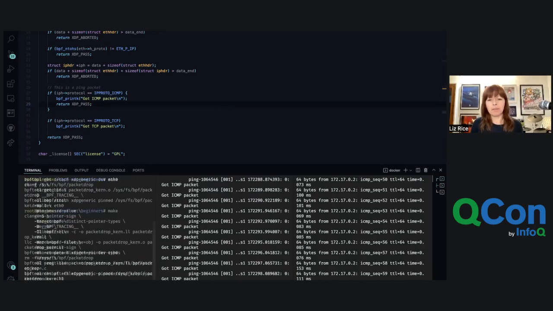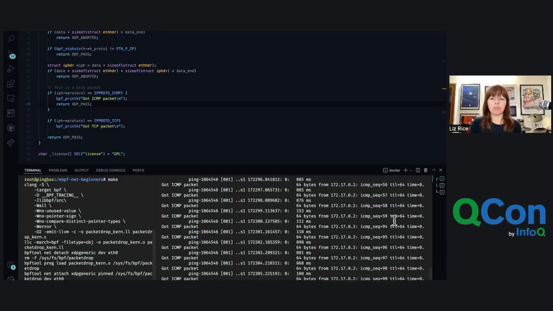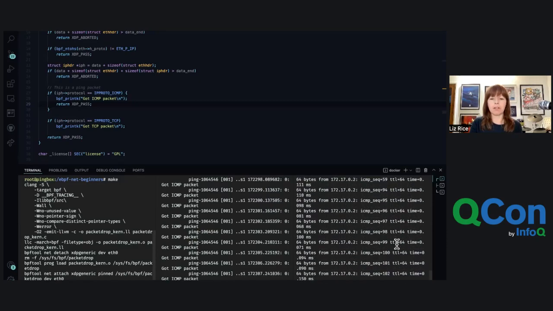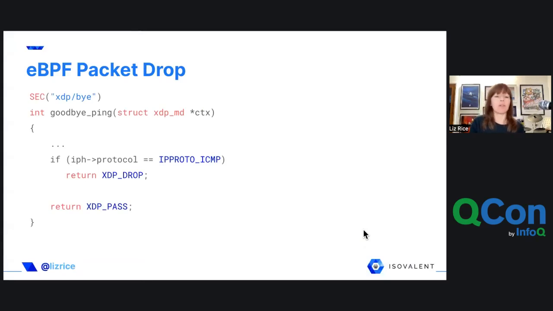And make it again. And we should see, yeah, oops, there's my sequence numbers that, you know, there were 40 or so packets that were missed out, but now it's working again. So what I hope that illustrates is, well, first of all, how we can attach to a network interface and do things with network packets, but also that we can dynamically change that behavior. We didn't have to stop and start ping. We didn't have to stop and start anything. All we were doing was changing the behavior of the kernel live.